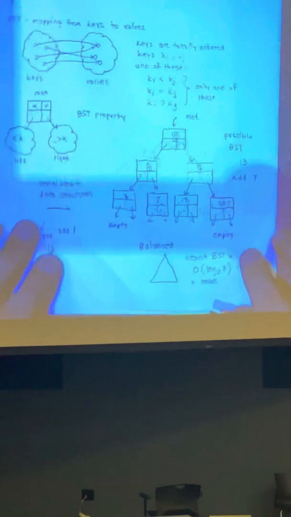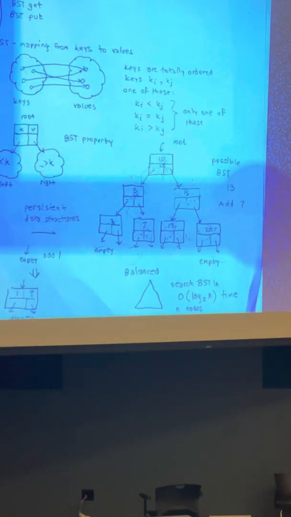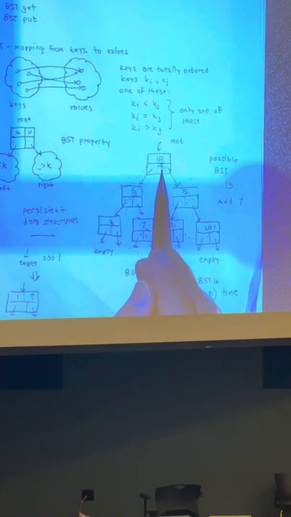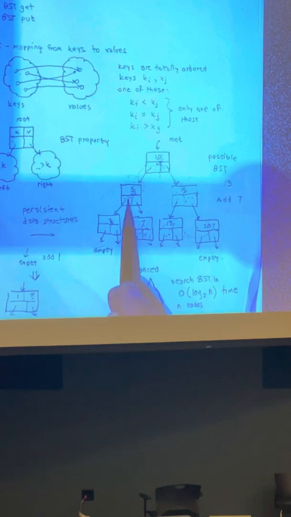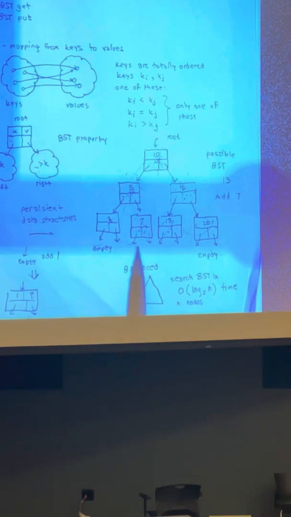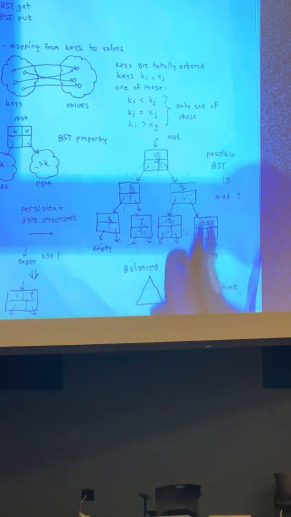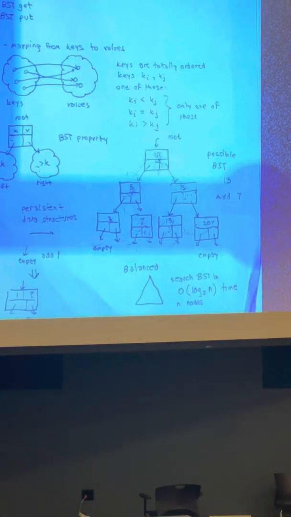So let's try to use this same tree. And let's say what I want to do is add a node whose key is 6. So where's that going to go? Well, 6 is less than 10, so we're going to go here. 6 is greater than 5, so we'll go here. 6 is less than 7. That means we'll add a node right here with 6 in it. And so we're going to follow this sort of zigzag path through the tree. And what I want to claim is that we are only going to copy just the part of the tree that we actually need to make that happen.